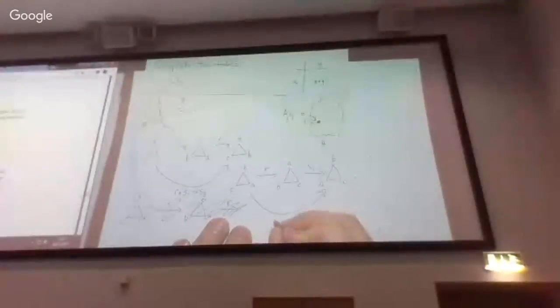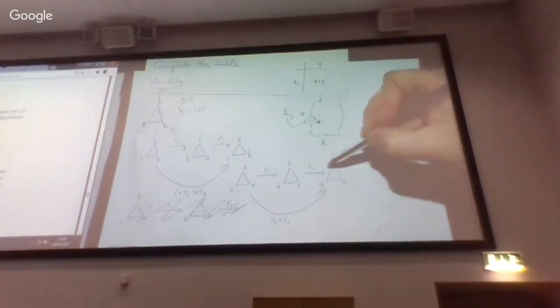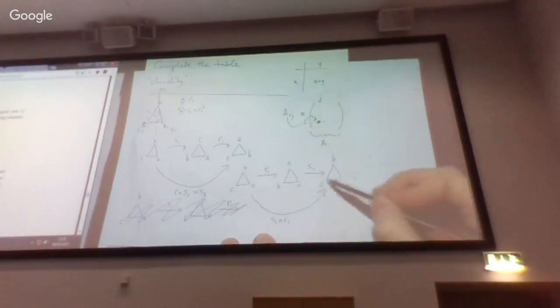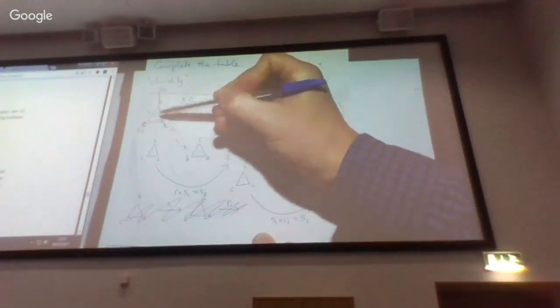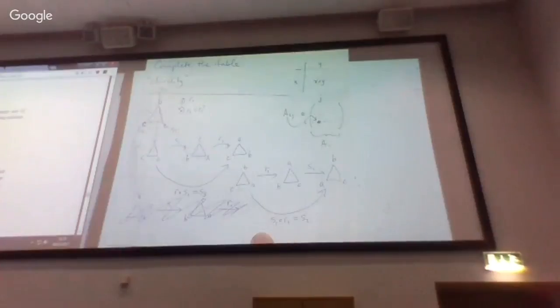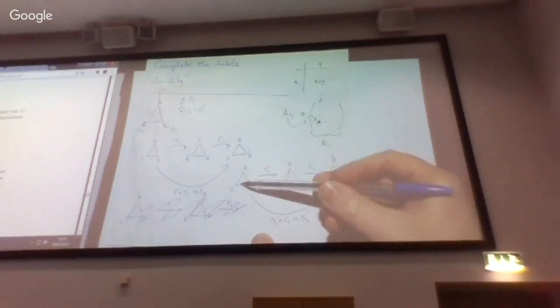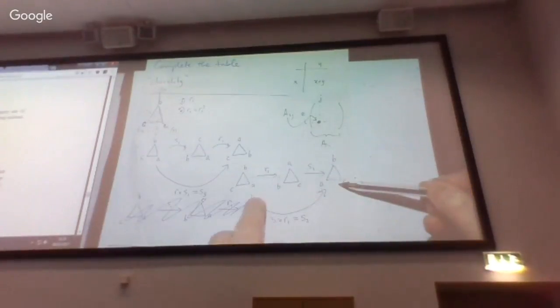So then overall, this composition is S1 after R1. And we can identify that by querying the positions of the vertex labels. See here, B is in its same position, and C and A have swapped. So that means this must be S2, because S2 is reflection in that vertical axis. Okay? And that's the one that's been applied from the beginning to the end.